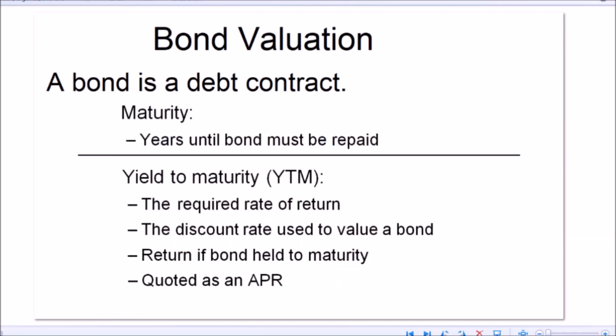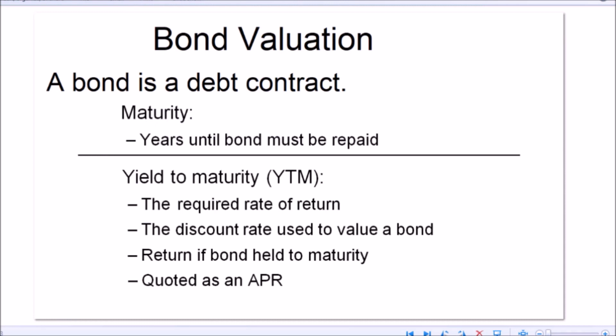Maturity, as I've already mentioned, is the time when the bond expires. That's the time when the face value is paid to the investors. And the yield to maturity is simply another name for the return, for the interest rate that you can earn on the bonds if you hold that bond until maturity. That rate is also used to discount the future cash flows that the bond promises in the form of coupon payments and the face value. So that yield to maturity, the discount rate, the market rate, is used in bond valuation as well.